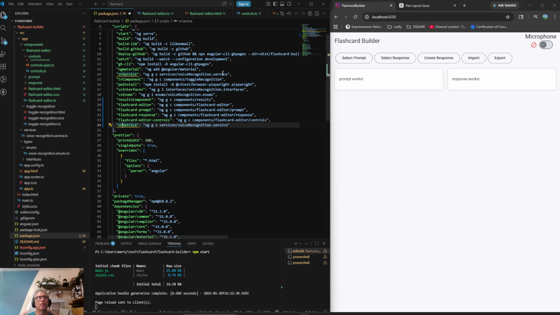So this one is called command publish, and basically all it's going to do is publish commands.